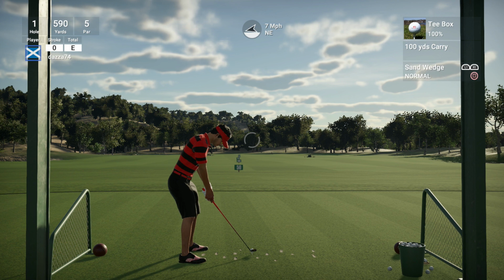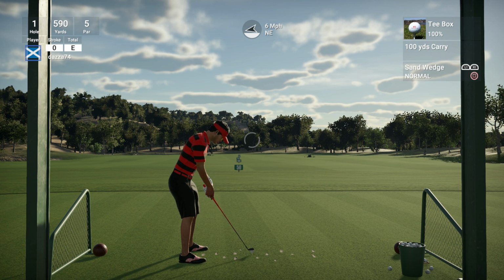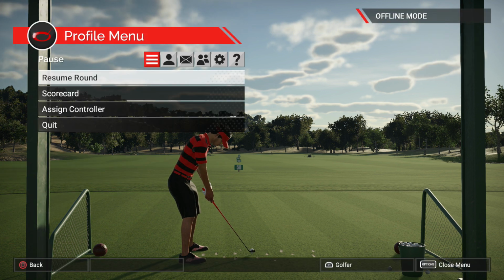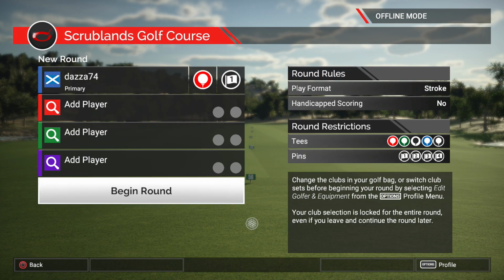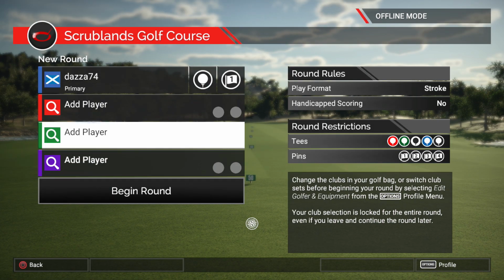So that's how you can see that, even with a sand wedge in your hand, you're going to hit slight variations in shots, but you need to be able to hit that draw and fade shot, and it becomes more important as you play. So let's go to the course, and let's play maybe 2 holes. Maybe we'll pick the longest tees, black tees. Not really worried about pin positions. So we're going to take it to the course now.